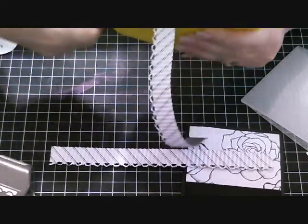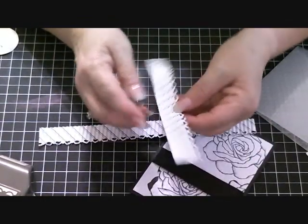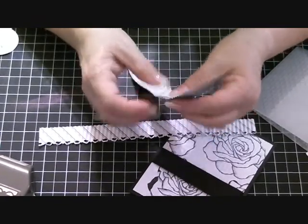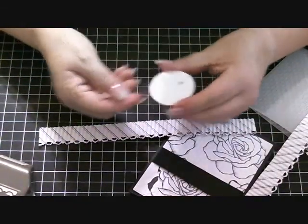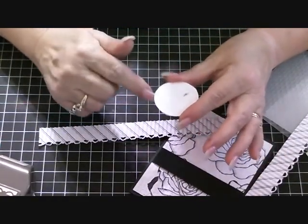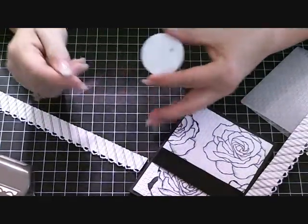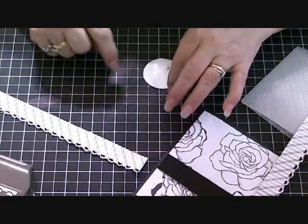Okay. Now, I only like to do it the one time so you get that real corrugated look. Now, if you're going to print this out on good quality Whisper White cardstock, you're going to want to run this through your crimper several times to really break it up and make it soft. Then you're going to take a 1 3/4 inch piece of cardstock cut with the 1 3/4 inch punch, and you're going to either take your sticky strip and cover this, or you can get the sticky strip, the red liner adhesive sheets, and put that on there.